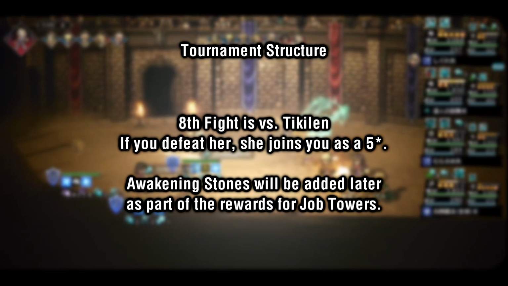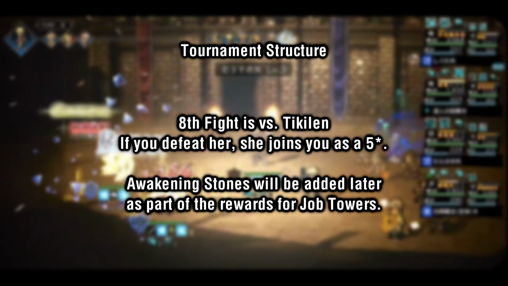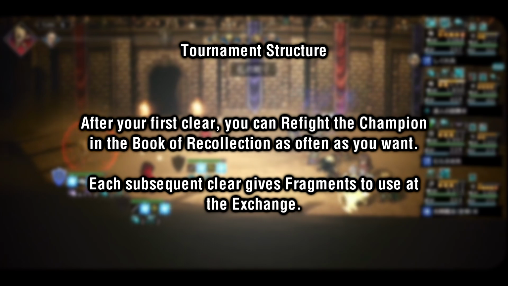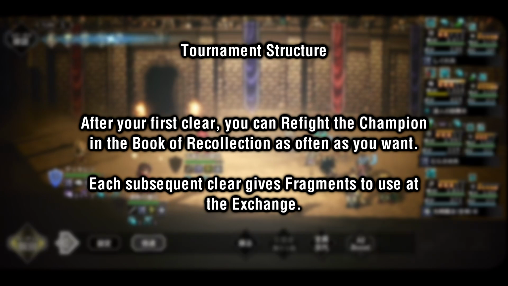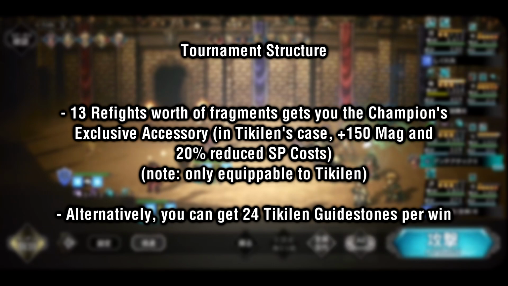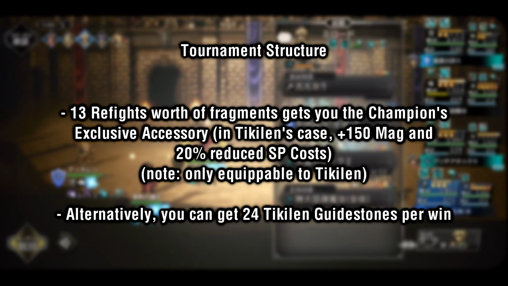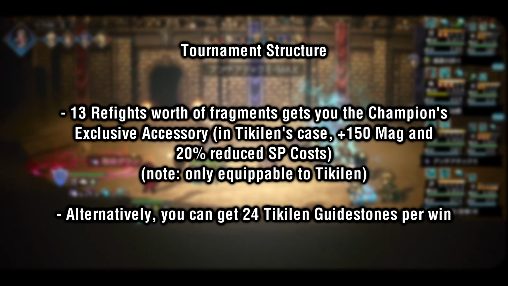As arena champions cannot be pulled from gacha, you cannot get awakening stones for them. However, the awakening stones will eventually be added into the game much later as part of the rewards for the job towers. After defeating a champion for the first time, you can refight them anytime you want in the Book of Recollection. Defeating them in a refight gives you fragments that can be used to trade in for a couple specific things in the exchange. 13 refights worth of fragments gets you the Arena Champion's exclusive accessory, which can only be equipped to them. Apart from that, fragments can be used to buy extra personal guide stones for the champion at a rate of 24 guide stones per refight victory.